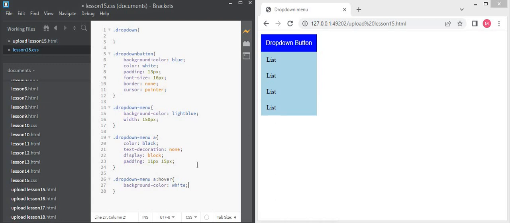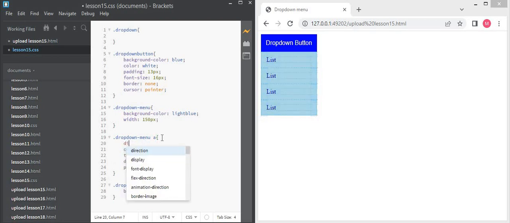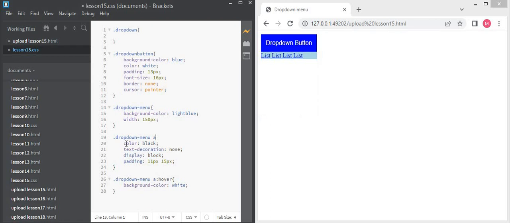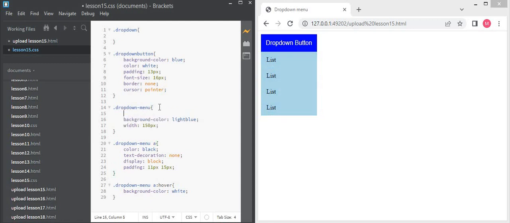Yeah, so that is perfect. So we can now give these anchors a display of none. Okay, no, this shouldn't be for the anchors. This should go to the drop down menu as a whole.